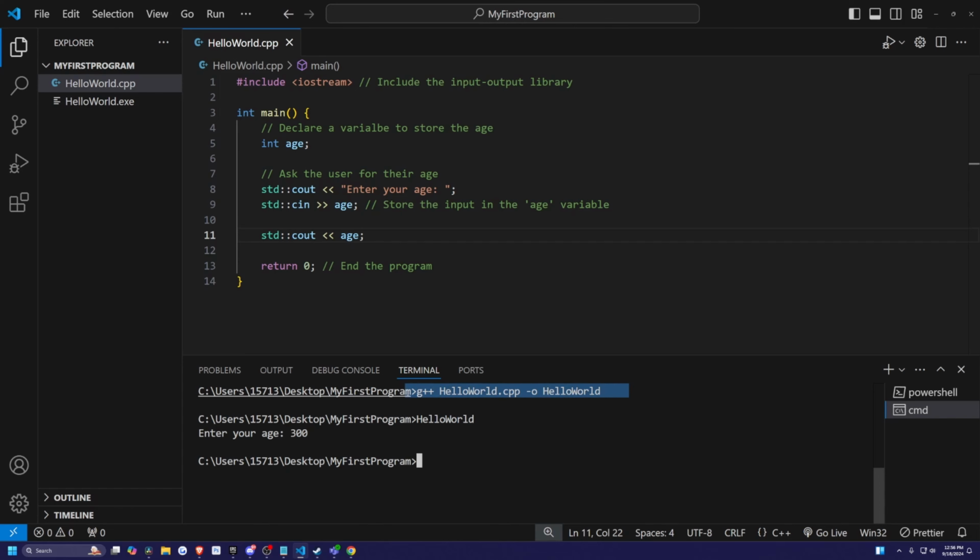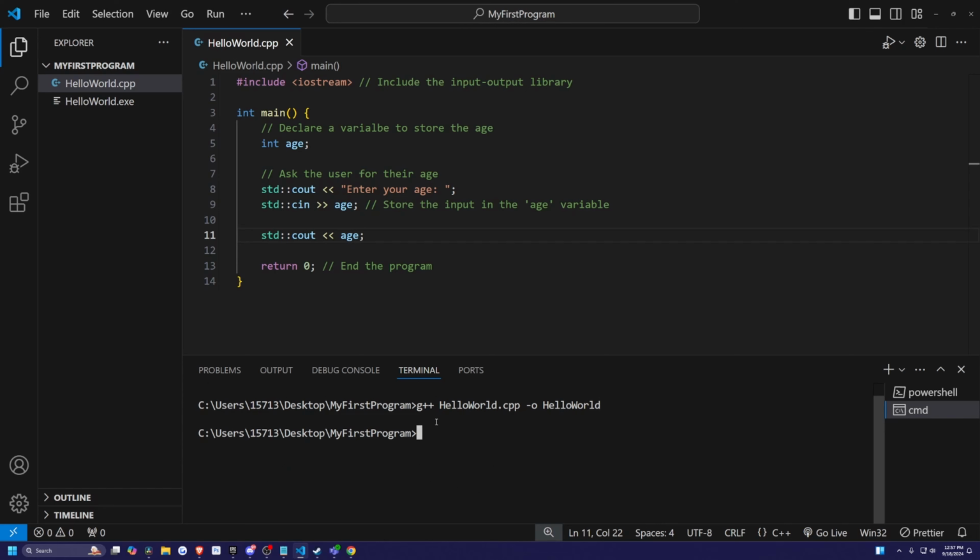Instead of retyping this entire line, while I'm clicked into my terminal, I can hit the up arrow to just go back. And you can hit it multiple times. It'll just keep going back to whatever you typed in previously. So I'll just type this in, hit enter, and then I'll hit the up arrow again, and then I'll hit the down arrow actually to go back to that hello world. So I'll hit enter, and then I can hit the down arrow to go back to the hello world because that's what we typed in after entering this. And then it'll say enter your age, and I'll just write 30, and then it will print out 30 like so. And that covers our basic syntax and concepts.